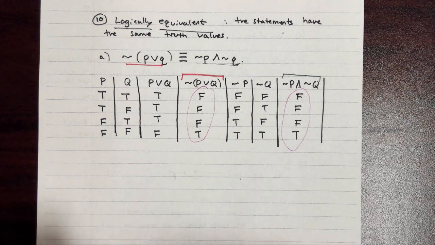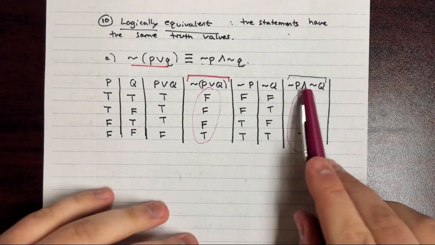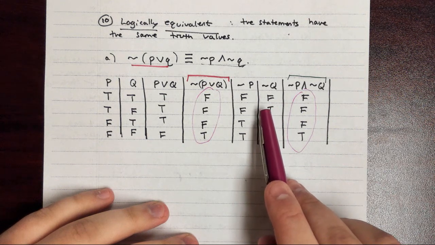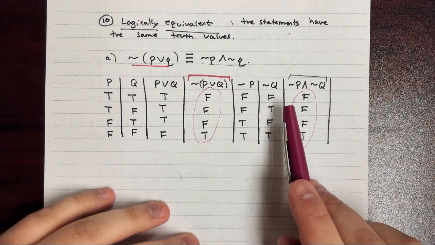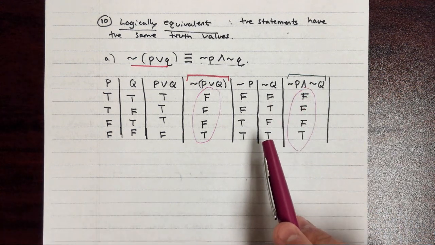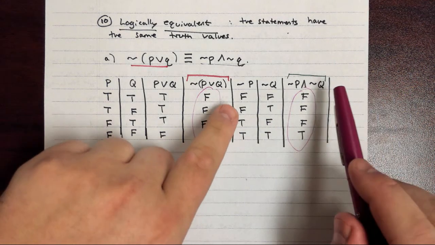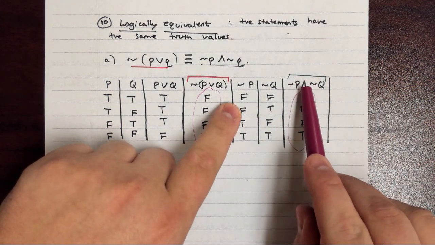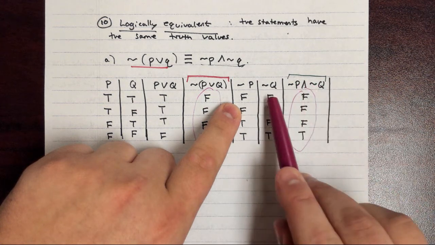Wait a second. So not P and not Q. Why wouldn't... Go ahead. Well, if you're saying where P is false and Q is false, wouldn't the top one be true? No, we're looking to see when this is true, and it's only true if both are true. If both are false, it's still false.